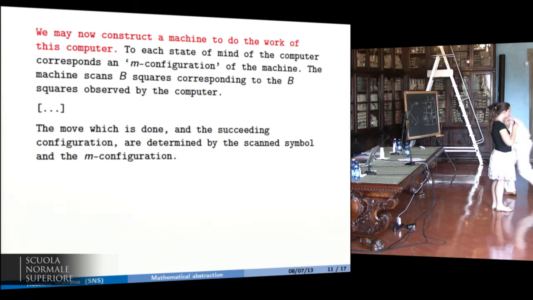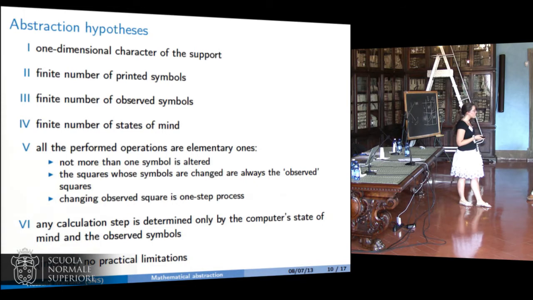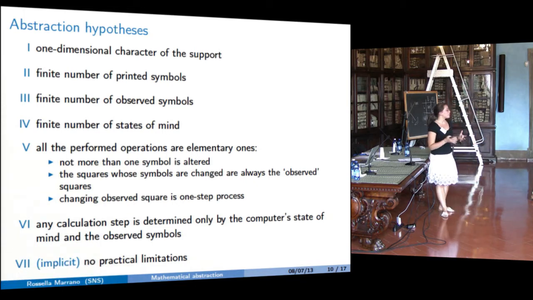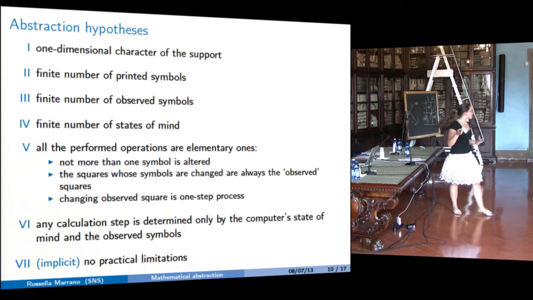But the first hypothesis in the previous slide, is that for practical reasons, for simplicity, or is that a really necessary condition? Okay, it is actually both. The point is, we want to end up with a machine which computes on a tape, so one-dimensional and not two-dimensional. And it is shown that all you can do by using a two-dimensional paper can be done. Keep in mind how the real physical machine looked like in that period, that it was just an head writing on a tape. That's why the point is one-dimensional.